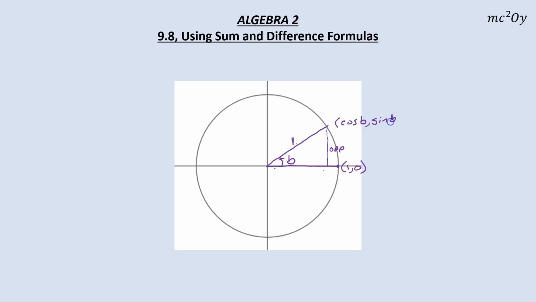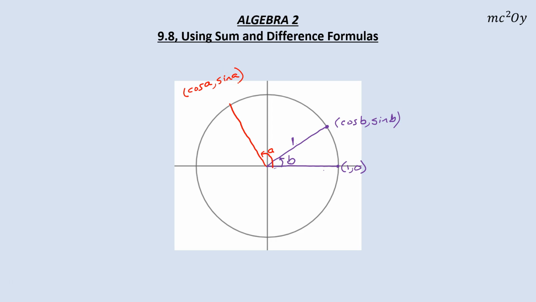If that's something that's confusing to you, that's not really part of this lesson. It's something you should talk with the teacher about. But your horizontal distance is cosine, vertical is sine when you're dealing with a unit circle. All right. And so that's angle B. Now let's say I sweep out another angle here, and we will call it angle A. Let's just say it's over here somewhere. So we're going from standard position to here, and that's angle A. And that would then be an x value of cosine A and a y value of sine A.